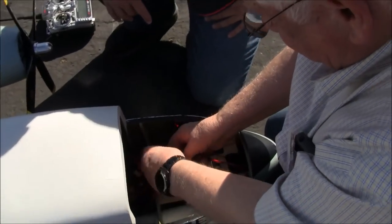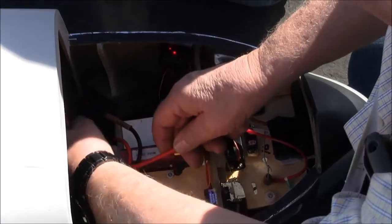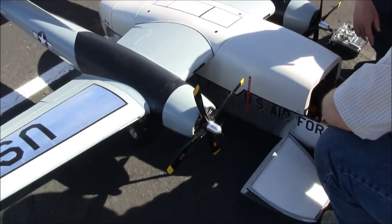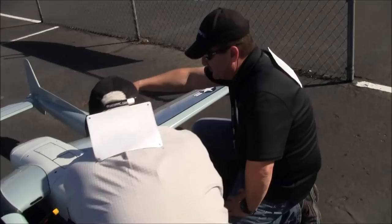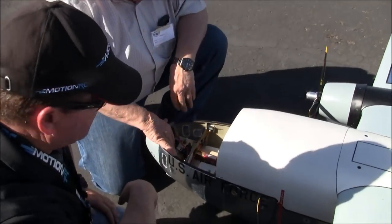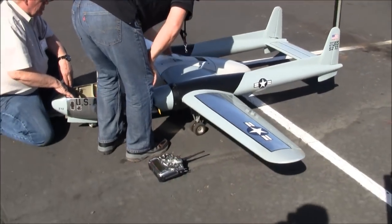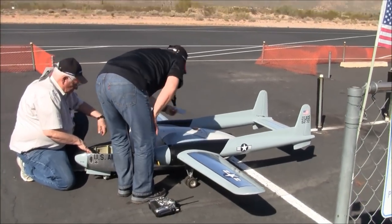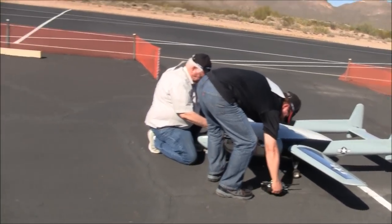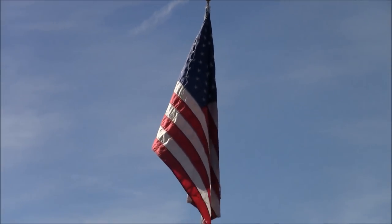Here's the setup because inquiring minds will want to know. Motors are done, but we've got this packed here. All right. We'll let them finish the post flight, but hey, that's the flight of Wade Joos. C-119 transport aircraft. We're at the Arizona Electric Fest 2018.